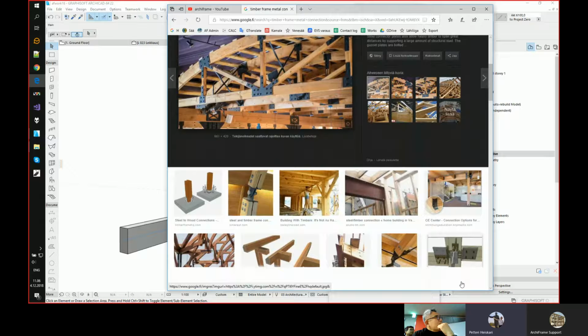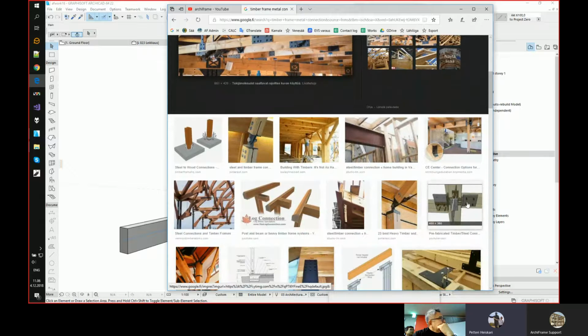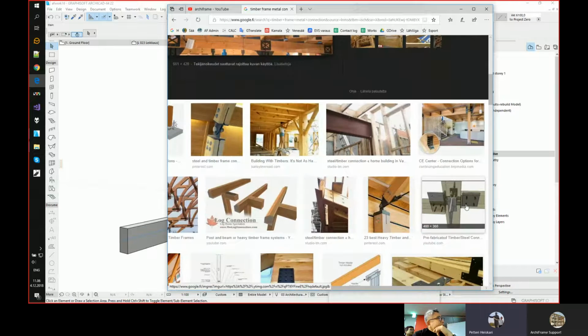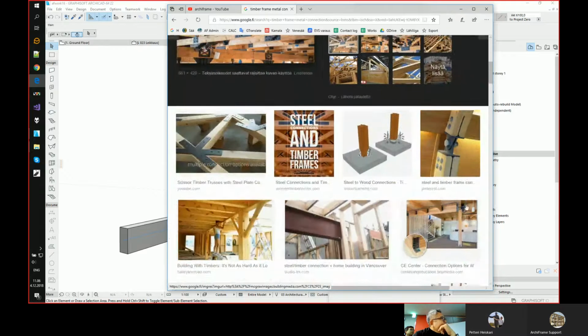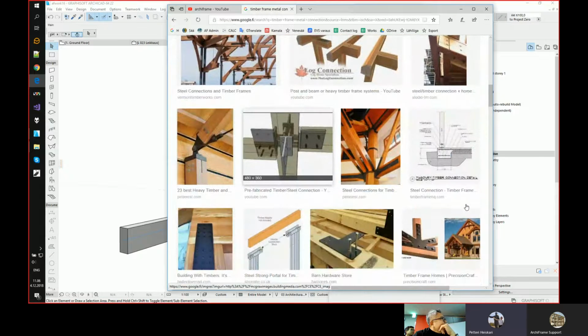So this, actually, what I showed, is something like this connection. Okay, I think that kind. It went somewhere. Here it is. Yeah, so something like this. It was the one I showed, the first one. Or in the bottom in the middle. T-type. The pictures, the bottom in the middle. Yeah, that one.